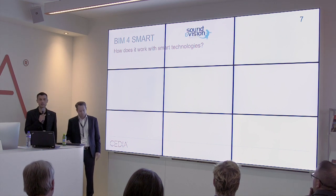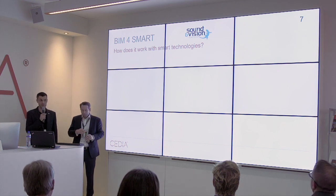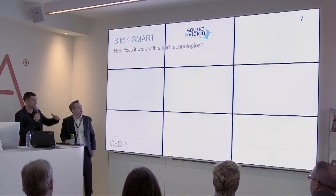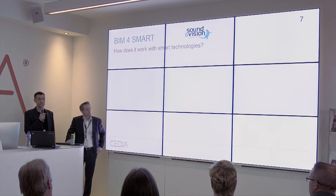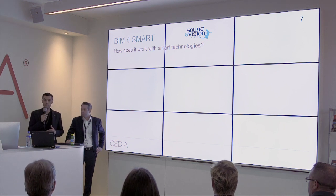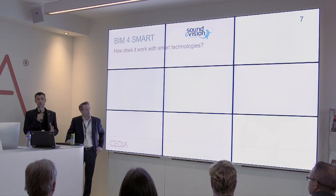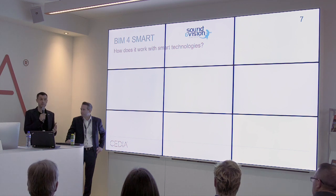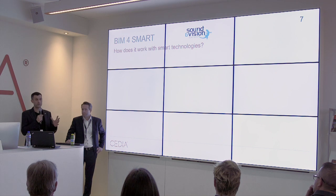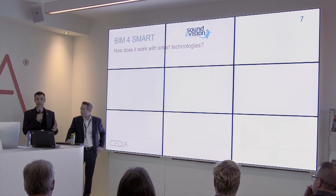Let's look at this in a home automation environment. We've taken a project called The Forge — something we delivered in a traditional fashion last year: hundreds of drawings, crate loads of folders. It's quite a modest project: about 60 circuits of lighting control, about 30 keypads, 12 zones of heating control, and a Crestron visualisation server as the top layer of control. Matt's going to give us an example of adding lighting fittings to 2D drawings, configuring a lighting circuit, attaching it to a dimmer, drawing up a load schedule, and showing us how to edit the load schedule — and then we'll see how the 3D model looks once configured.